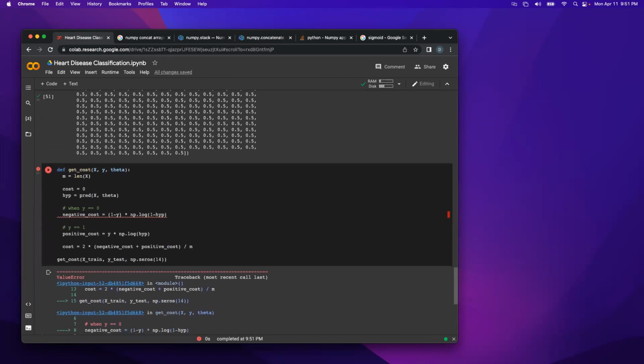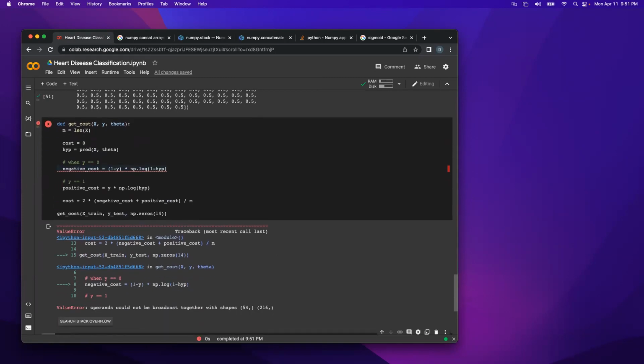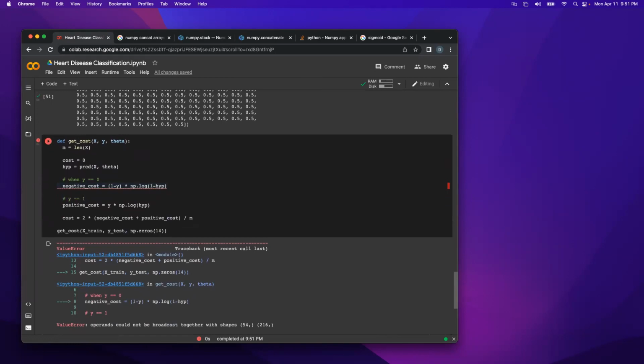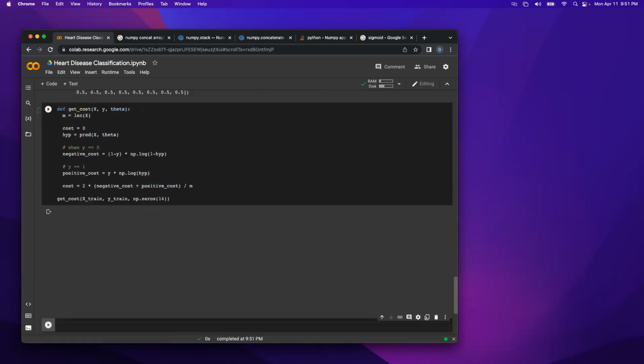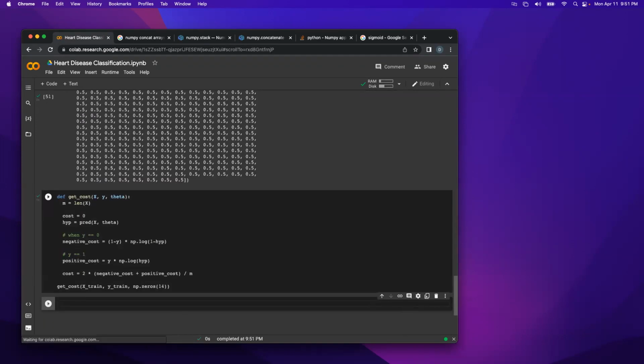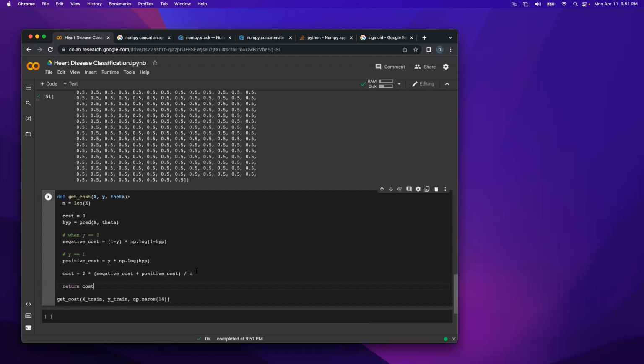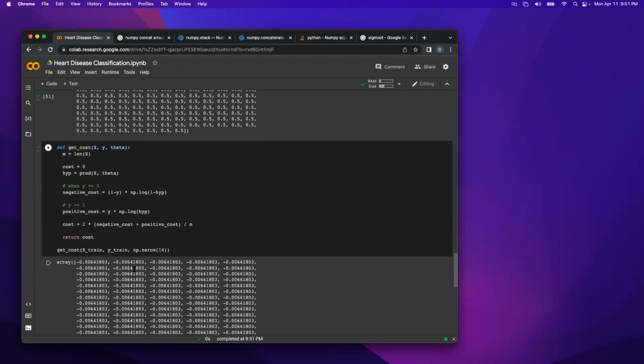I pass X train and Y train. And I need to return this cost as well.